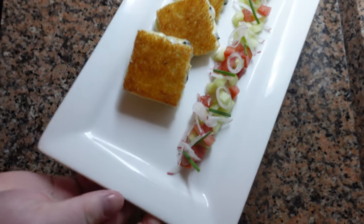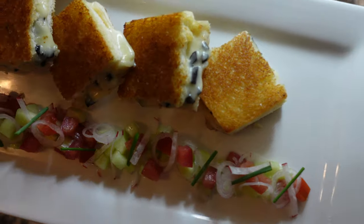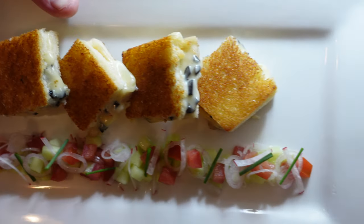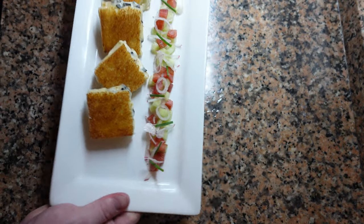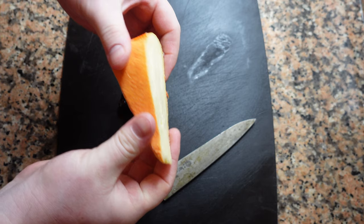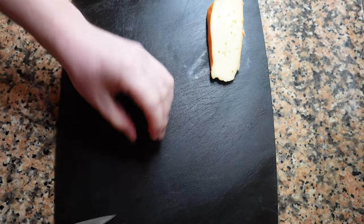Could this be the best grilled cheese sandwich ever? We are using Chaume cheese and black truffles, and they both come from Périgord in France. When you have ingredients like this, you should always keep it simple. We don't want to get this cheese too hot — we just want it to ooze slightly.